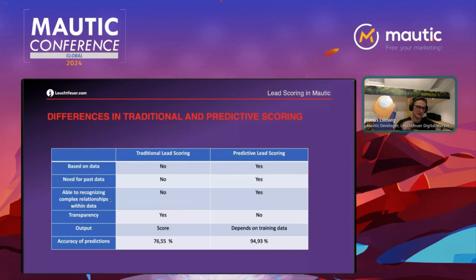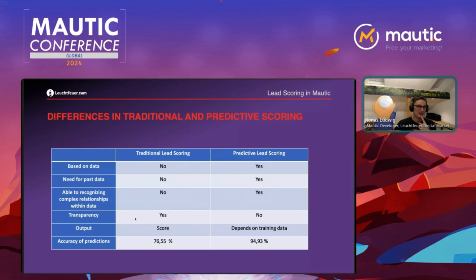For example, if the lead downloads this white paper, visits this page, and submits this form. In traditional lead scoring, you would only get the points for these actions. But in predictive lead scoring, the model would realize, okay, these 3 actions are always executed by our customers, so this lead will very likely become a customer.